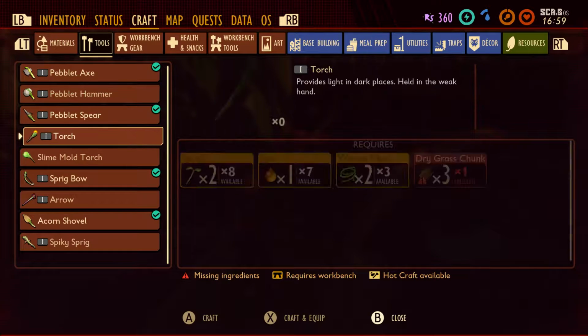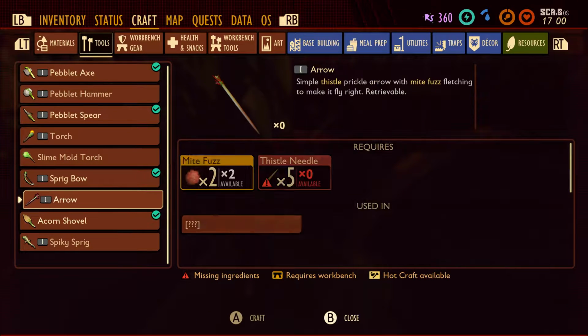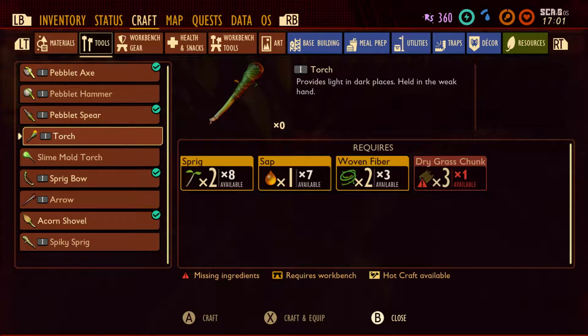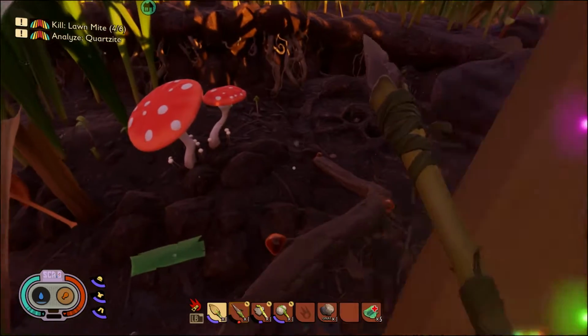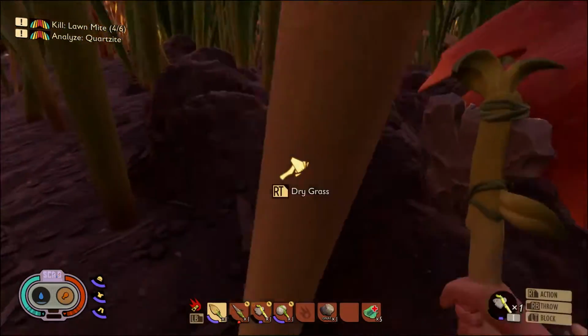They have also changed the menu somewhat, as you can see. I still need dry grass, that's fine. I can actually tell what dry grass looks like these days. But yeah, they have changed these. They've also changed the colors at the top. As you can see, generally your craft, your gear and that is in the red. Base building in blue and resources in green. So that's a pretty good addition.